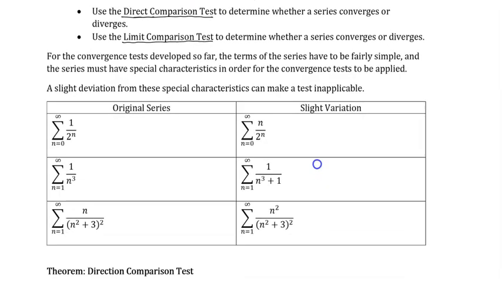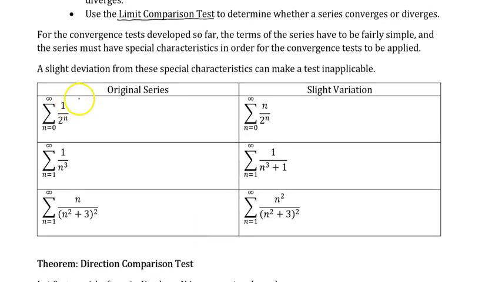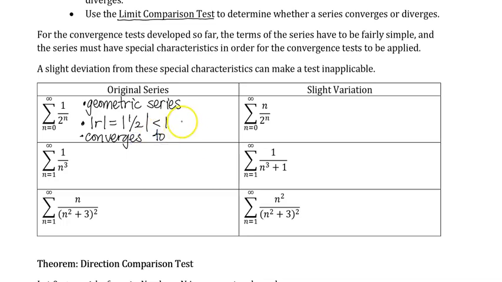So we start off with a conversation about looking at series that are similar to each other. For example, the series on the left here, 1 over 2 to the n, I look at that and I know that that is a geometric series. If we think about what we know about geometric series, we know that this series definitely converges because the absolute value of r in this case is the absolute value of 1/2, which is less than 1. I also know what this series converges to. It converges to a over 1 minus r, which in this case would turn out to be 2.